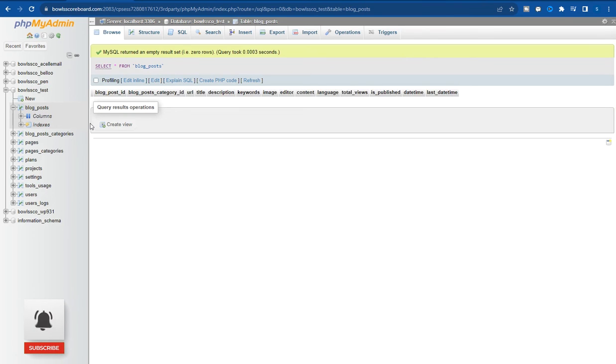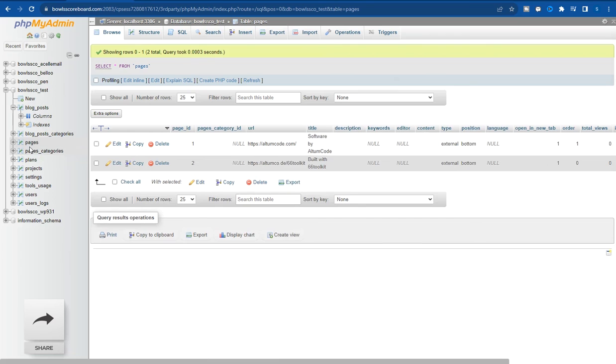When you create a blog post after we have installed the script, any blog post that you make is going to be stored over here. If you create a category, this is where it's going to land. If you create pages, this is where they will be. We already have pages in there. The owner of the script has their pages over there, so I can delete all those things.